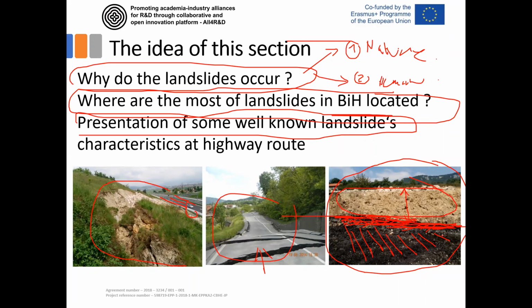What is most important, this rock material is usually impermeable, so the water cannot go down into this rock material. So the water then just collects here above the rock surface. And we have the water level increment, and as the water level increases, the safety factor of this slope is going down. We'll show the principles of the calculation, some main aspects of how the water level influences the sliding.